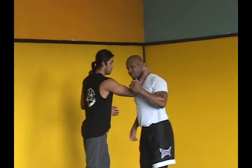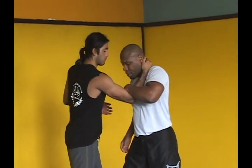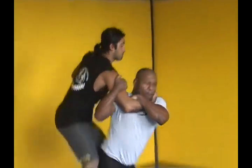From this position, a lot of people are afraid of exposing their back and giving up a rear naked choke. But watch this, when I do this move, I'm gonna slow down in front. One thing about it, remember, it's the element of surprise, first thing. Second thing, when I go to do this, he's gonna go for a choke. So I'm right here, I'm gonna go here, and boom, he goes for a choke.